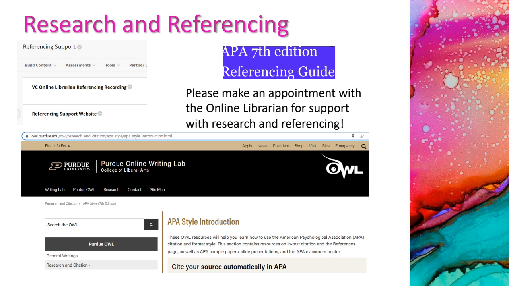Please, I would suggest that you start working on your referencing and make use of the online information specialist before they get busy closer to assignment time. You know where your weaknesses are, and make sure you correct them so that we have a smooth sailing semester in terms of referencing. So the guides are there, and please make use of the support resources.